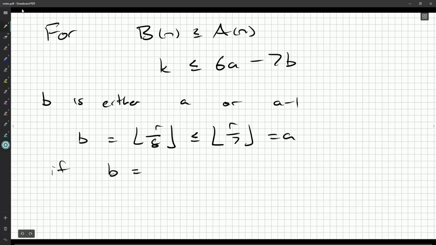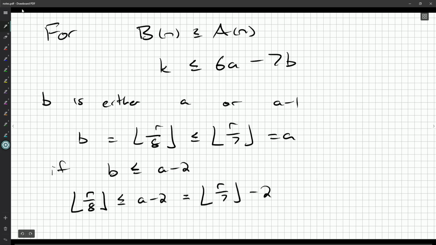If B were somehow less than or equal to A minus 2, then n over 8 would be less than or equal to A minus 2, which is n over 7 minus 2, and I suppose we could multiply through on both sides by 56, or something to that effect.